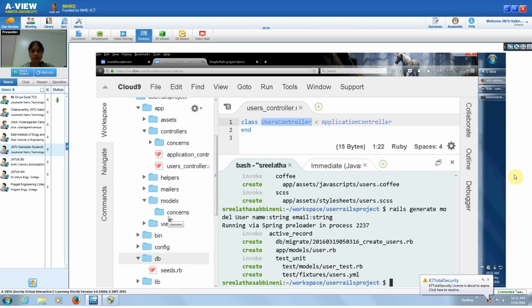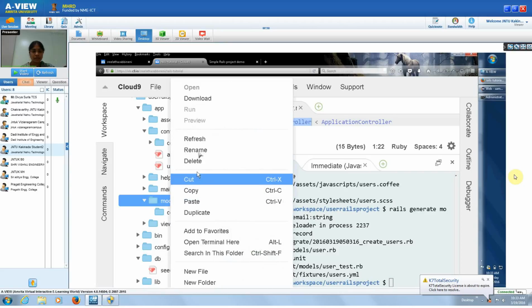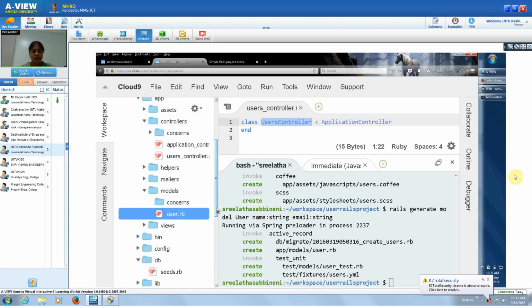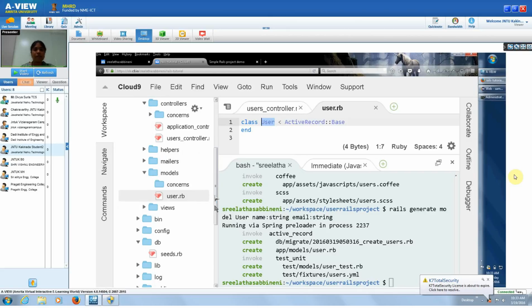In the model folder, if I refresh here, user.rb is the model class that has been created when I generated this model class. This user class is also inheriting a predefined Ruby on Rails class, ActiveRecord, so it will get many different functionalities already available.